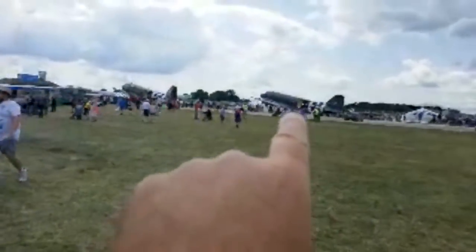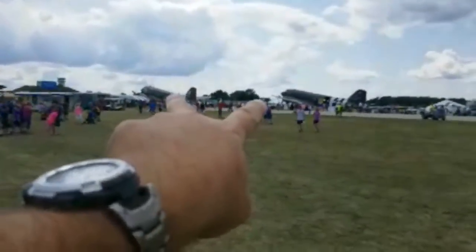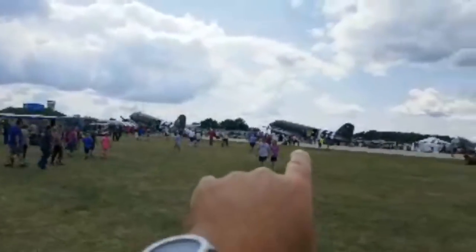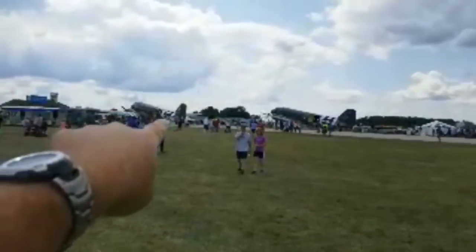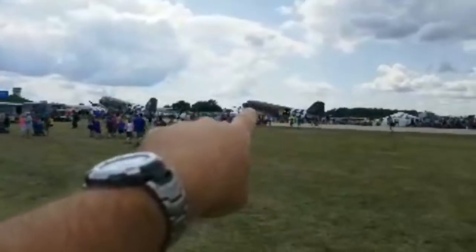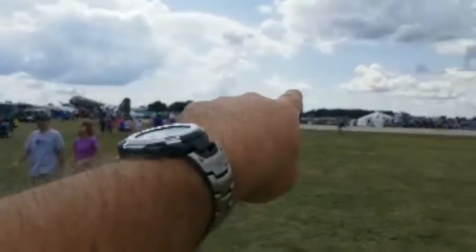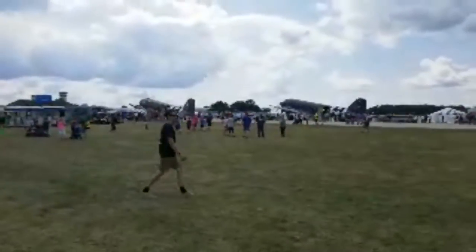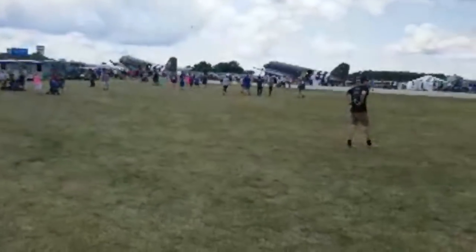The camera is going to cooperate with me. All right, there's two more of them over there. They're DC-3s, but the military called them the C-47. Notice the black and white stripes on there? Sorry for the noise, the air show is getting ready to start. Those were placed when we invaded Normandy. They put the black and white stripes on our aircraft so that we didn't shoot down our own airplanes. Anything with a black and white stripe was Allied forces. So those are called invasion stripes. These DC-3s are set up to be like World War II era.